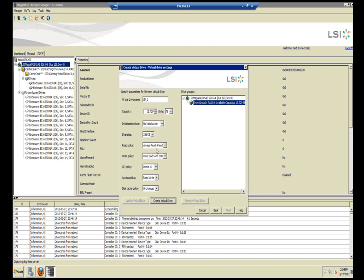Next. And then SIO is set to cache. Well, and we're only doing no initialization. Yeah, I don't want to do initialization, because it's a RAID 0.